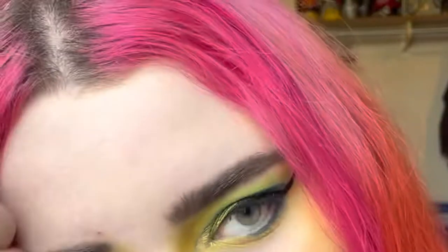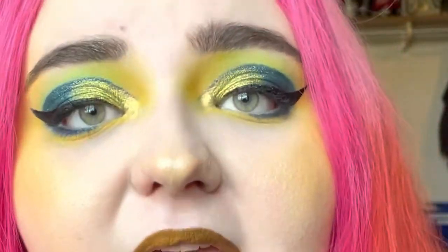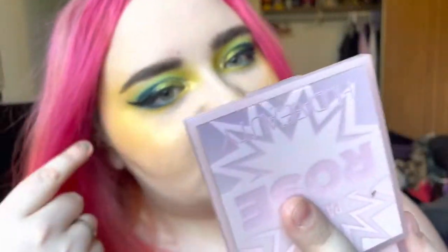I should tell you guys what is on my face today. I'm wearing the Glaminatrix Ice Cream Dream palette and the Michaela palette on my eyes. I'm also using the Space Age Prophecy highlighter from Kaleidos on my inner corner. It's like that duochrome shade. It's so pretty. I also used the Huda Beauty Pastel Rose palette.